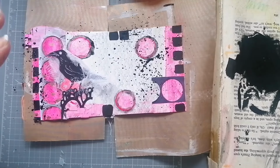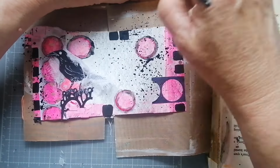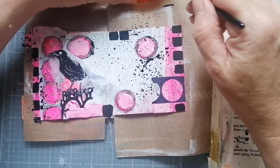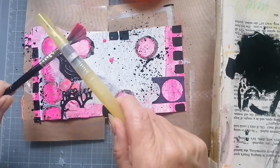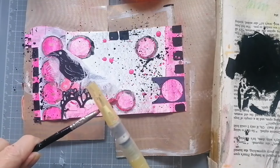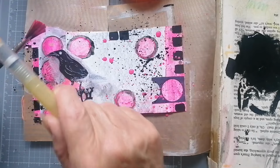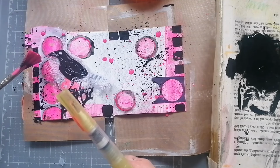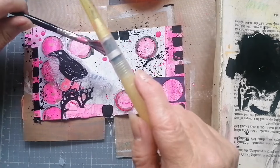Happy with that. That's quite mucky, but I'm quite liking that. Gonna be a dirty pink. I didn't get all the black out. Never mind. It's fine. Go on, drip. Hurry up and dry. This is going to need a lot of drying time, as you can probably imagine.